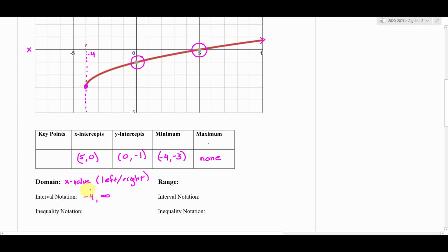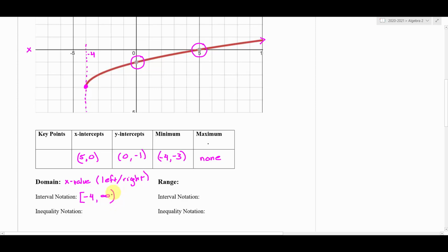All right, so to complete this interval, we're going to put a square bracket on the negative 4. And what that square bracket tells me is that we can actually get to and include the negative 4. So when I go up here on my graph, I can actually trace my graph to the negative 4 here and touch it. Okay? But for the infinity, we're going to put a curved bracket. Okay, so this is a curved bracket, and I can draw that a little bit better.